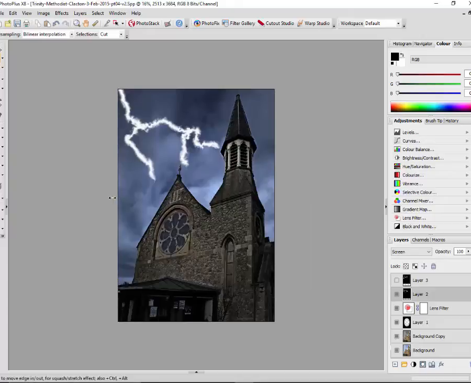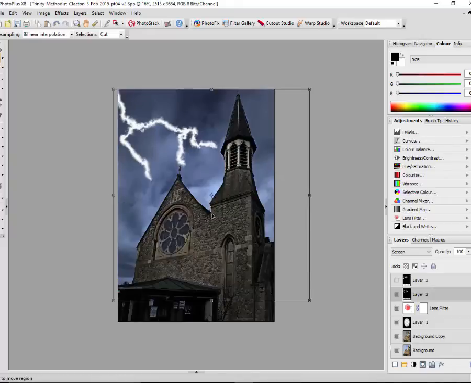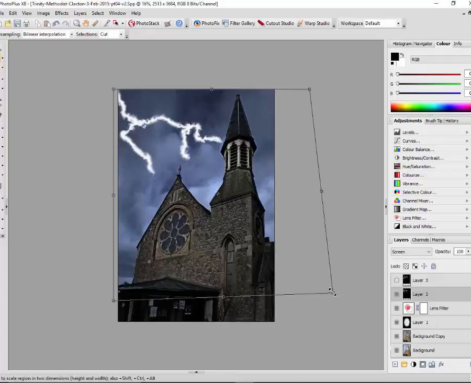Yes, this is probably a little bit better. And I'm going to hold down the control key and just drag this one out. That's a weird angle like that.